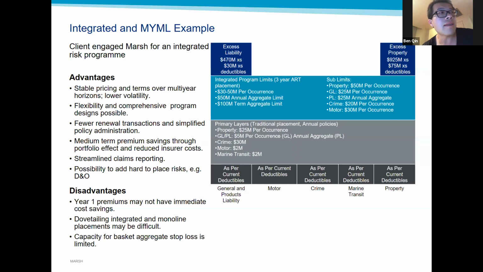So the key there is that there may be cost savings, but the full cost of accounting is not the 1 year, right? It's across your 3 years or your 5 years, right? And that could be especially important in this day and age, especially in the insurance world, when we're facing potentially increasing insurance costs, right? So maybe you want to lock in rates for the 3 years across the bulk of your insurance spend, and that's definitely one way of doing it through an integrated program.